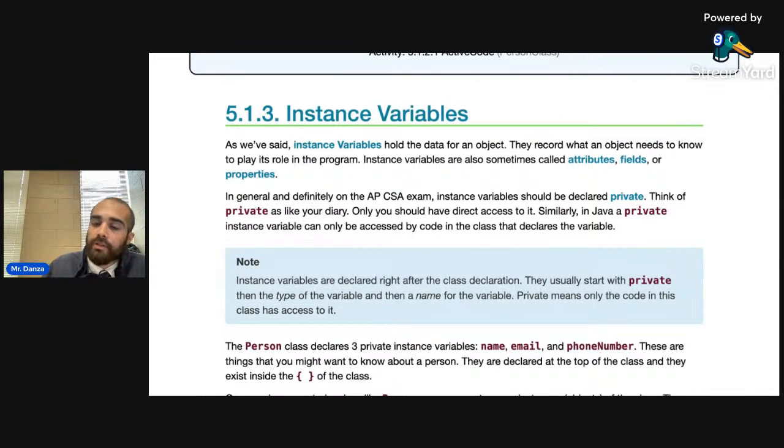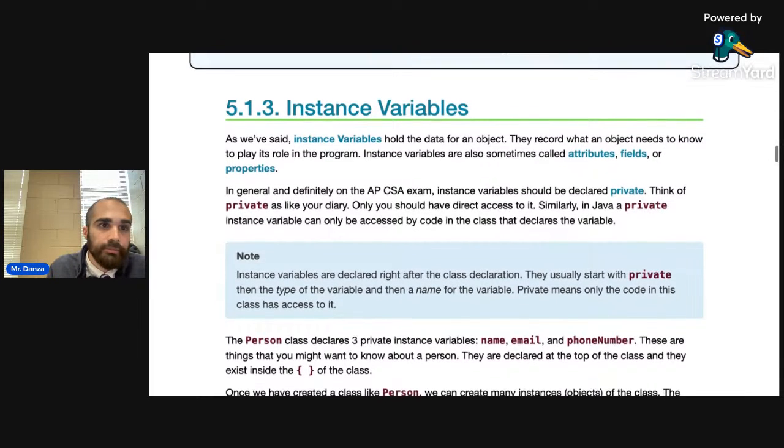It's good just naturally to make your instance variables private, just as a rule of thumb, but then we can eventually expand on that and talk about more later. It says instance variables are declared right after the class declaration. They're the very first thing we define. They usually start with private and then the type of the variable and then a name for the variable. Private means only the code in this class has access to it. Okay.